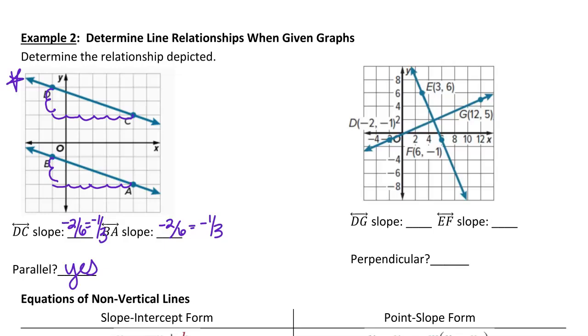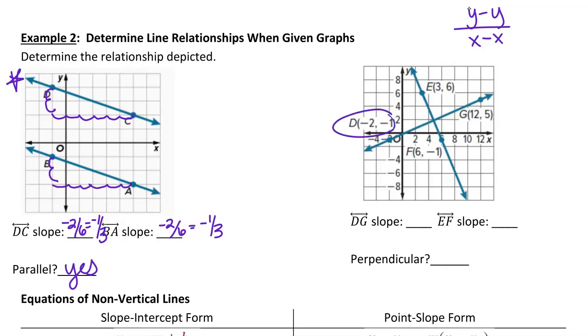All right, so this is the updated questions for 3.8 day one, for what we changed in the notes. So we have our parallel example. Yes, those are parallel. They have the same slope, but then we move to this example, which is different from previous note versions. So in order to find this slope, it's kind of hard to count because it is by twos. So basically using the slope formula where we subtract our y's and then subtract our x's is going to be a little bit easier in this example.